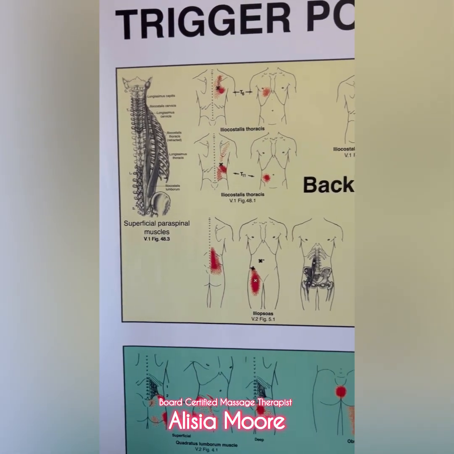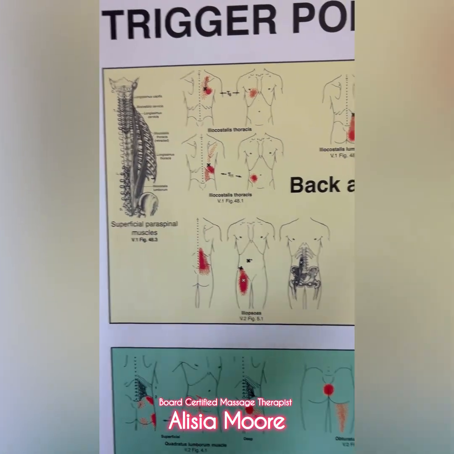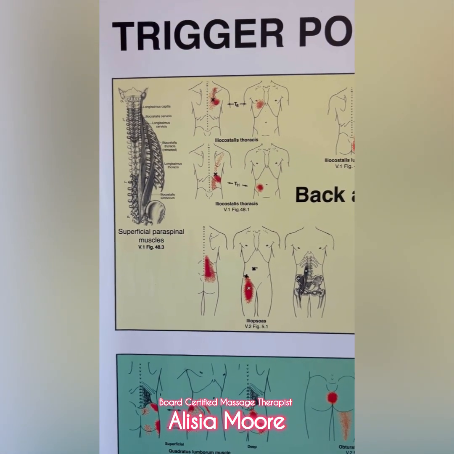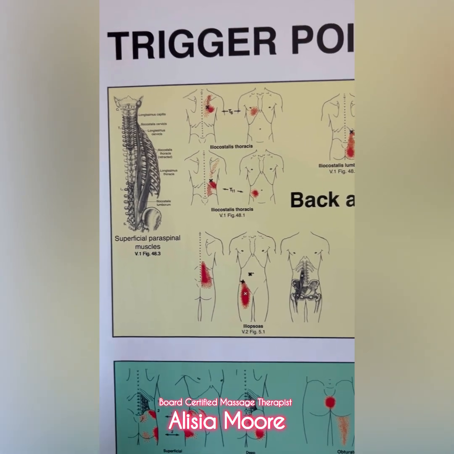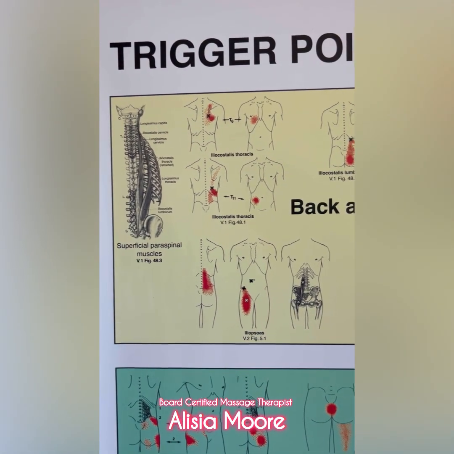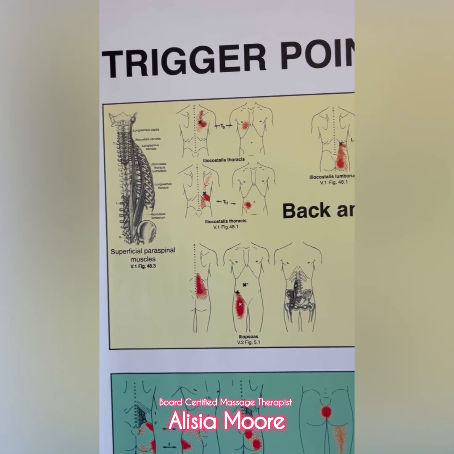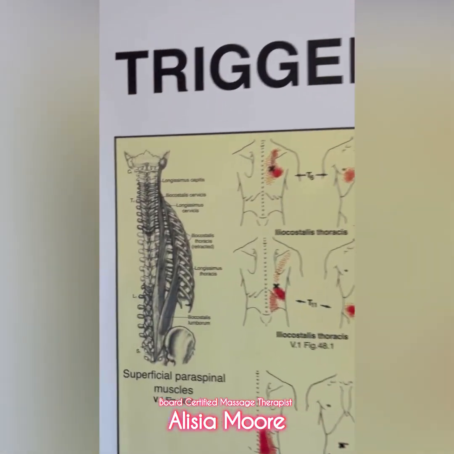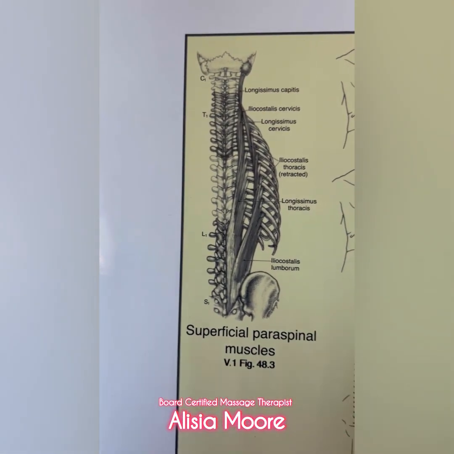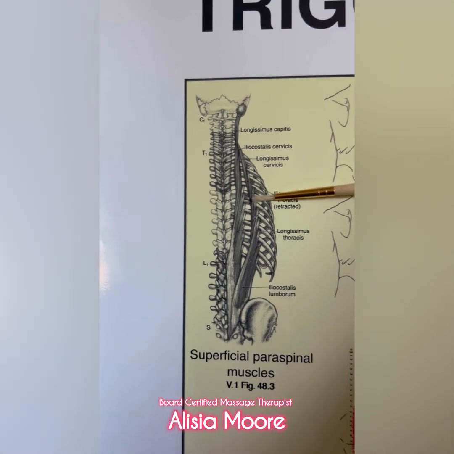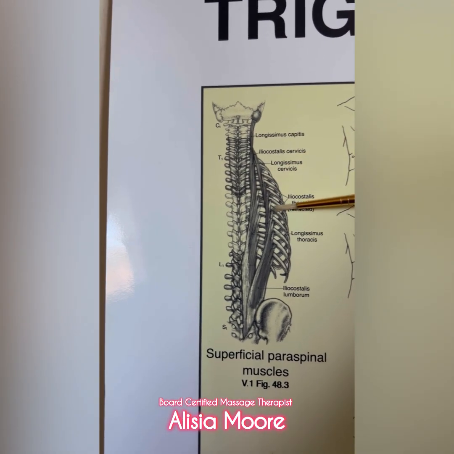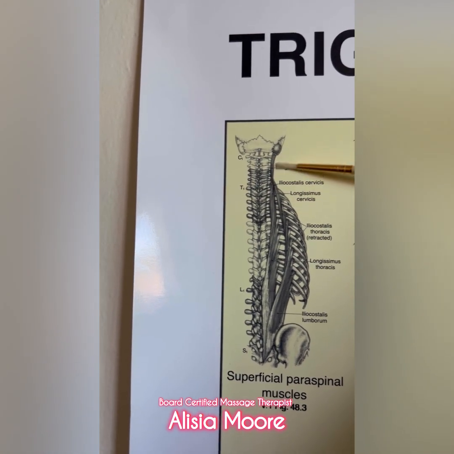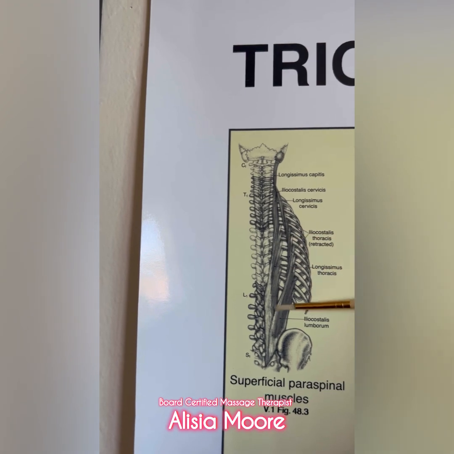So first, I'd like to start with the superficial muscles of the back that lie deep to other muscles, but these are the ones that cause a lot of agony. And so we'll come in a bit closer, okay? As you can see, it's actually three sets, but the way the picture is, it looks like two, because this thoracic area is like one, and then this one kind of starts here.